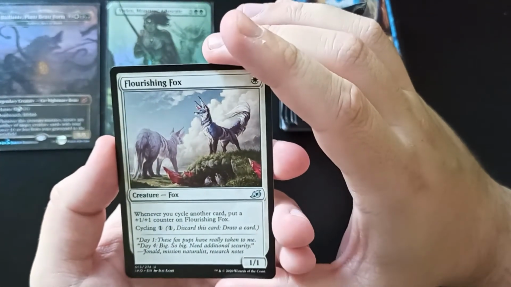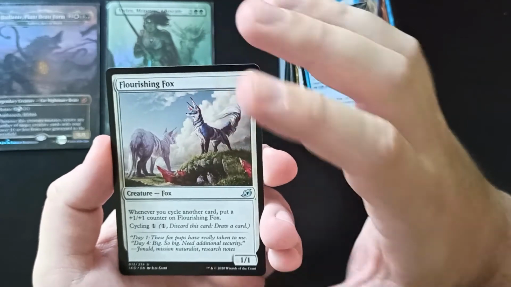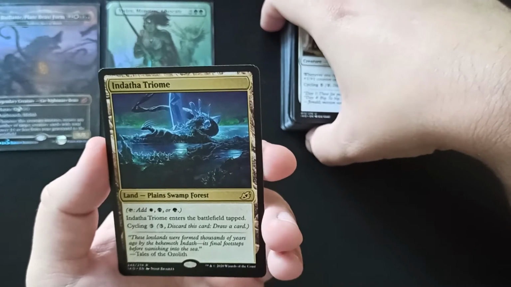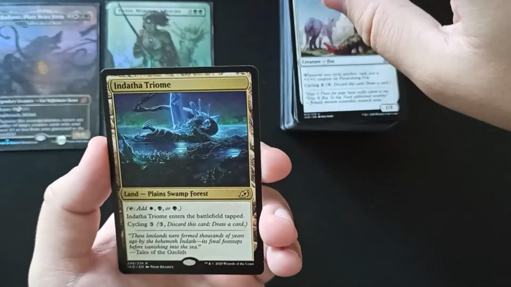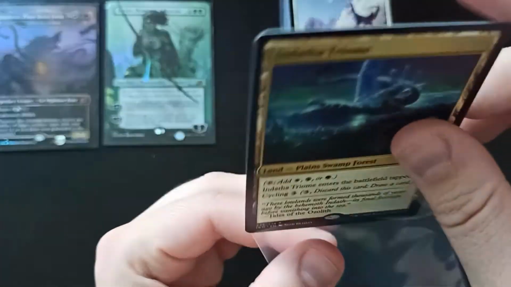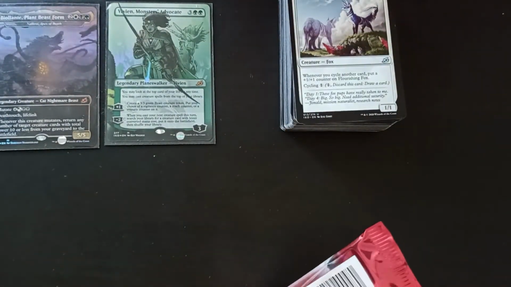And, nope, Flourishing Fox. Whenever you cycle another card, put a +1/+1 counter on Flourishing Fox. 1 mana, 1/1. That is awesome. And the Indatha Triome, add white, black, or green. Enters the battlefield tapped, or cycling. Awesome. The Triomes are awesome. That's basically it. That's all I got to say about that. Triomes are awesome.